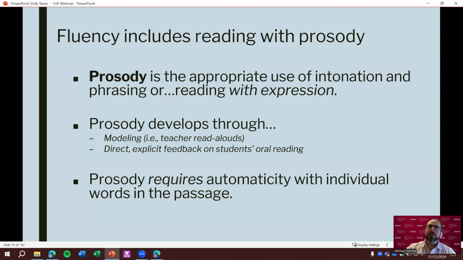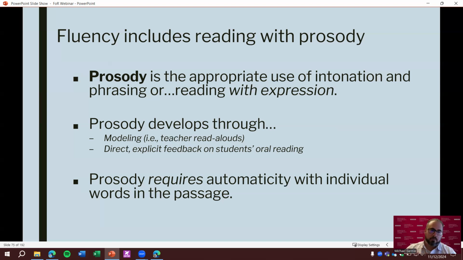So we have to spend some time thinking about our phrasing, and then we can help the students by modeling to them how we did it, and then have them do explicit practice by chunking it, reading just the phrases to get the intonation right, and then putting it all together and ultimately getting more fluent, right? We're talking about fluency. What we want is fluency, that natural, beautiful, quick, and accurate reading.